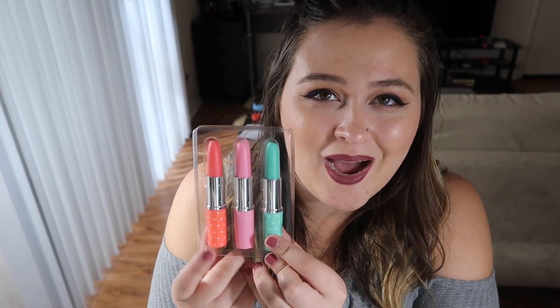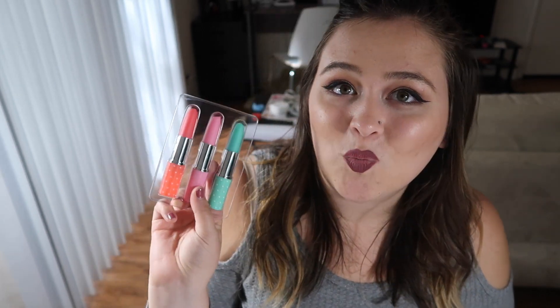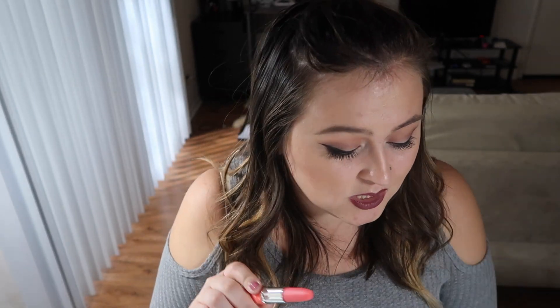Getting into coloring — I picked up these lipstick highlighters. There are three colors: blue, pink, and orange. Unfortunately they're not the pastel colors shown on the outside packaging; they're basically your typical highlighter colors, which was a little disappointing. But these are super cute — I'm a sucker for packaging and these were kind of fun so I don't regret this purchase. I go through highlighters like a mad woman, so I'll probably end up using them eventually.